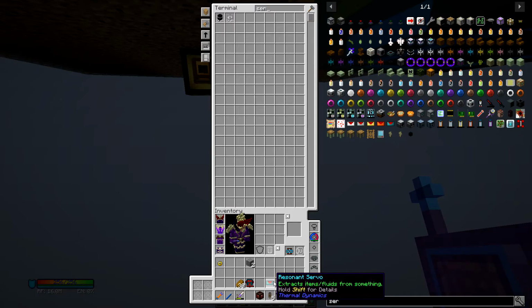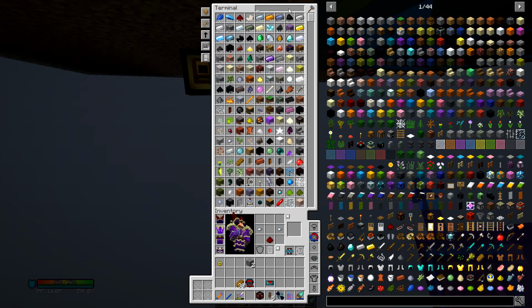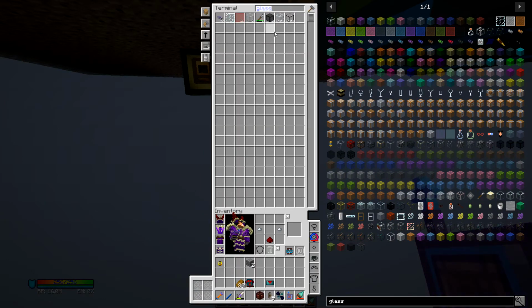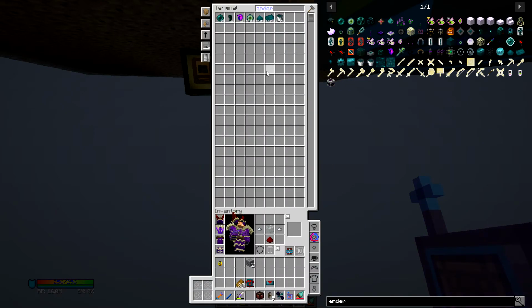Alright, so we need servos. We've got one. All right. We need 2 glass. Should be pretty quick. Wait, no, we don't need 2 glass. We need 1 glass. And Enderium. We need 2 of those. I thought we had 3 dust. Guess not. Alright, so now we've got our 2 servos.